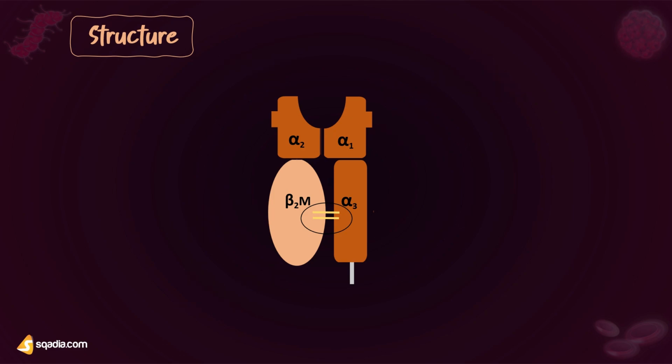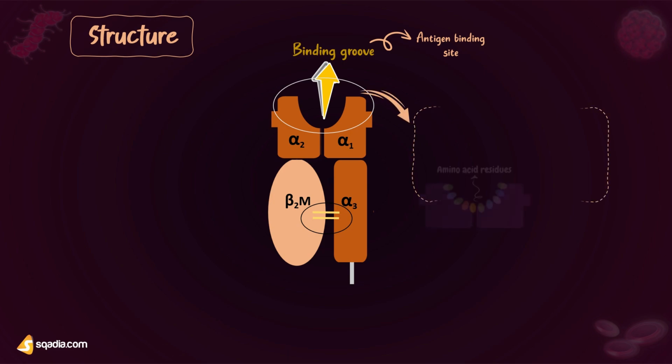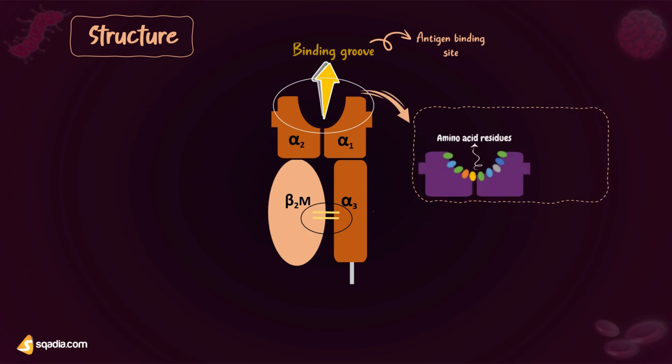The alpha 1 and alpha 2 domains of MHC-1 molecules are spaced apart to make a special site called the binding groove. And as the name shows, at this binding groove, the foreign antigens or peptides get attached. But this attachment depends on the compatibility between the amino acid residues at the binding site and those of the peptide antigens. So, we can say the amino acid residues that make up the binding groove are the site of polymorphism. That enables the MHC molecules to bind plenty of antigens.